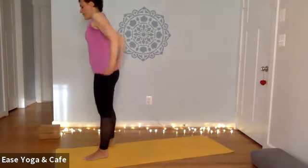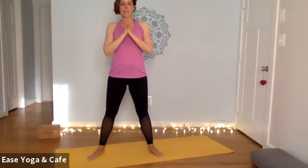We step the feet wide, toes facing outward. I'm just facing around so you can see me. I am here. Hands to the heart. And then from here, we bend into the knees. We begin to make our way down into Malasana, garland pose. Maybe sitting on a block at this time, or a book, whatever you have nearby.